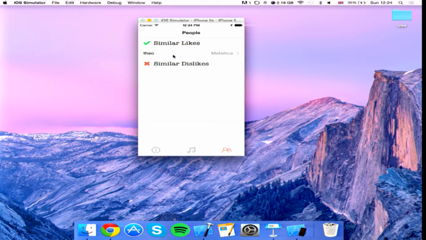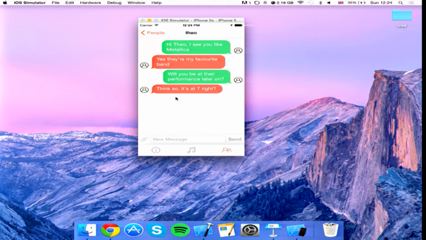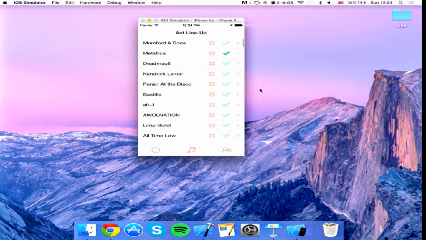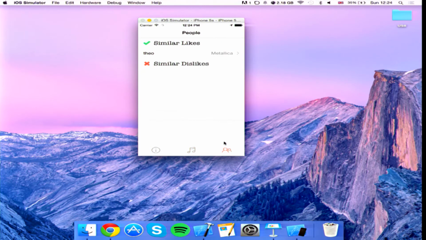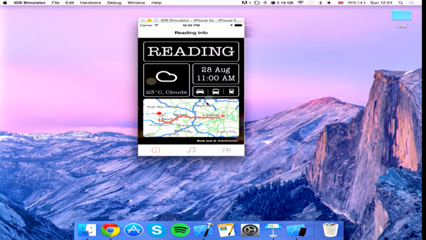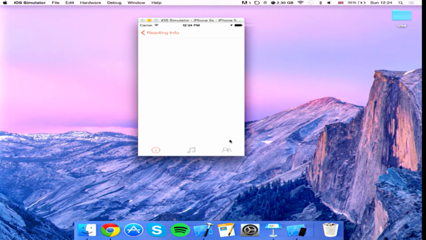And we can now click on him, and we can send a message. So here's a conversation we've already had, and say, send a message. And then click send, and that will go. So for example, if we click more acts that we like, we can be matched with even more users to find more people with similar music interests. This will reload, and we have many more people that we can talk to. And also, final thing, we have Ticketmaster integration to book tickets in the app.